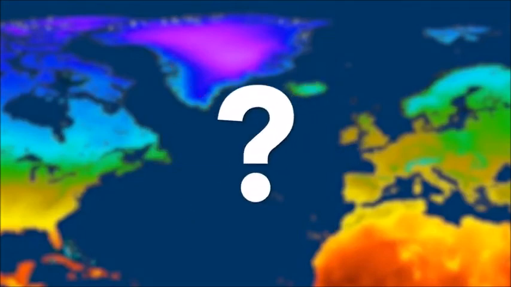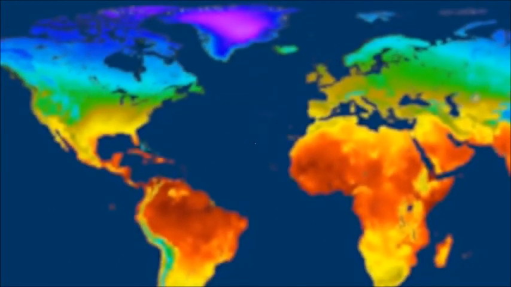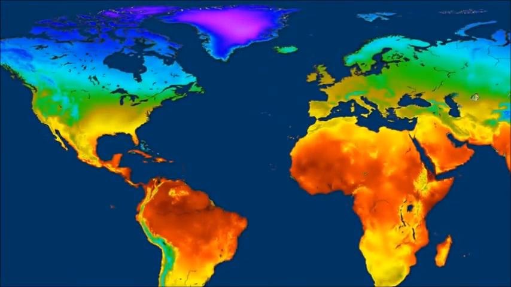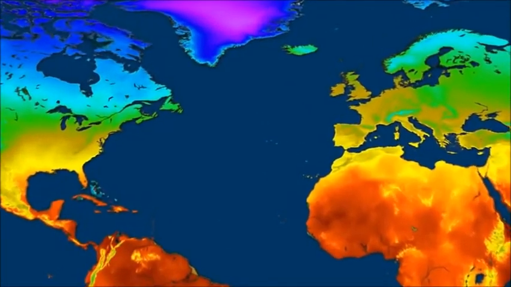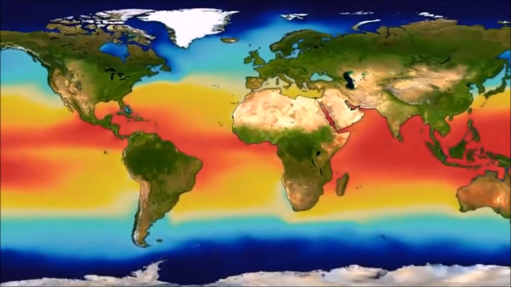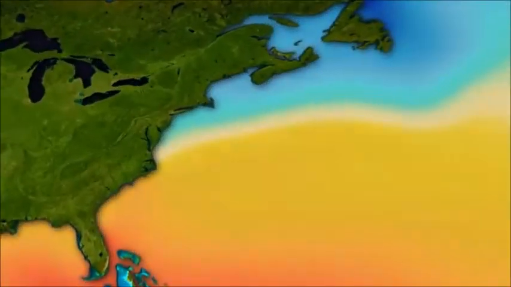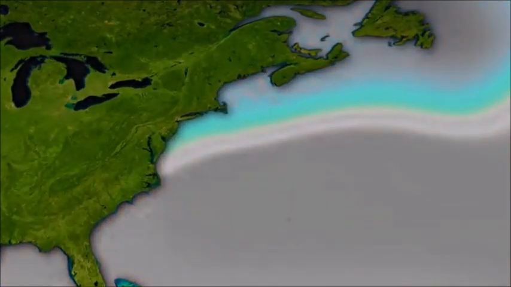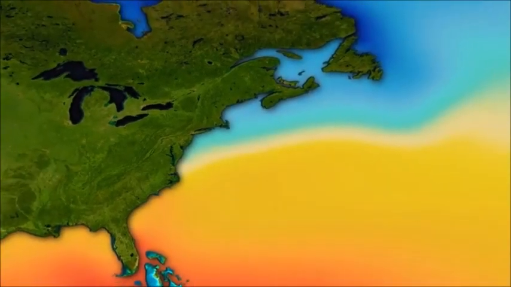But then this still leaves the question, if not latitude, then what causes this difference in climate? To figure this one out, we're going to need to look between Europe and America, at the Atlantic Ocean. Turning the map to ocean temperature mode, if we look back to New York, we'll find this very thin line of greenish blue surrounded by larger zones of different water temperatures.